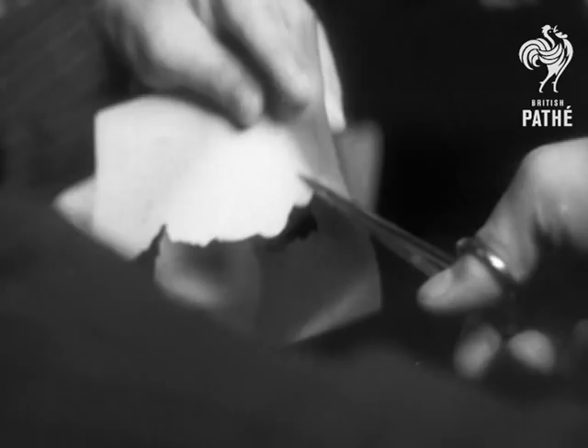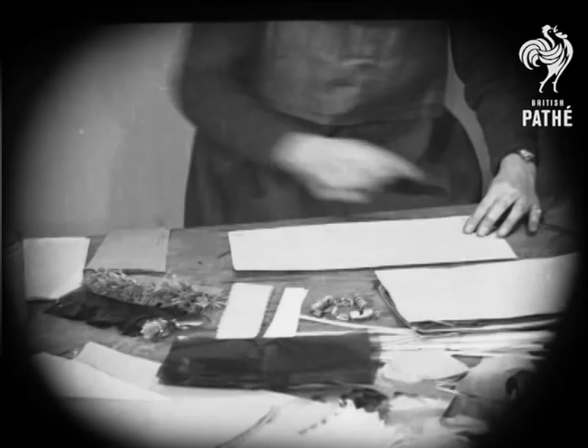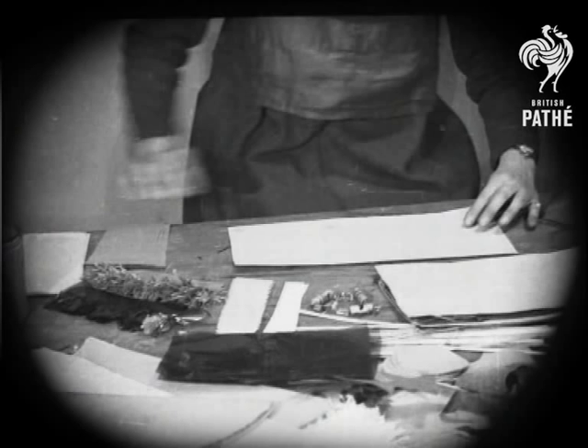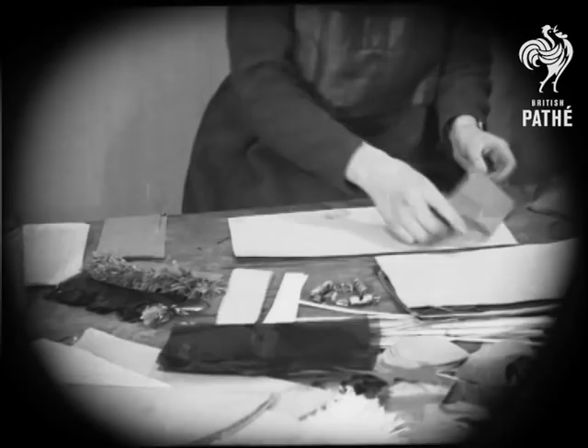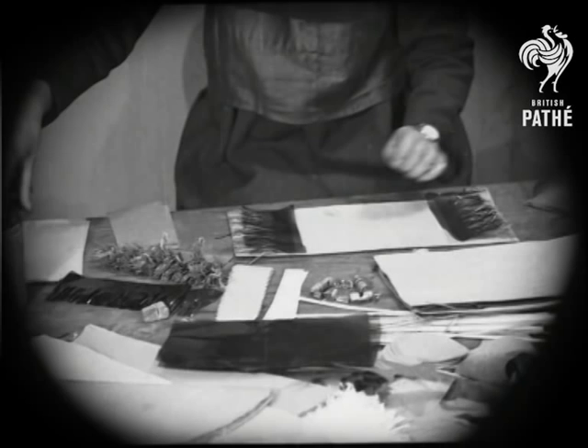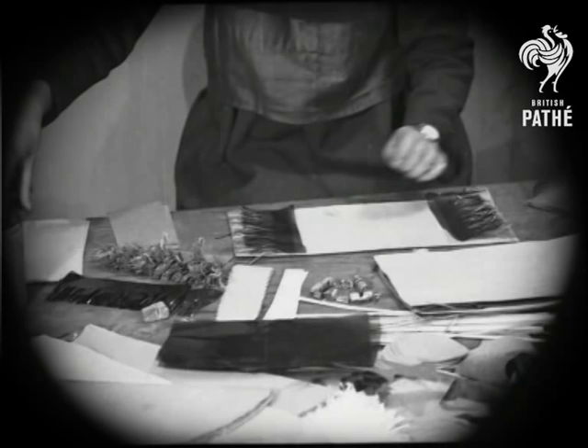And here comes the assembly. First, they would lay the 12x7.5 inch paper sheet on the working table, and they would create several layers of decorative paper for the outside of the cracker. Starting with the edges: three different layers of paper mache and gelatin paper, all of them with the dainty shapes mentioned before. Then, in the big space in the middle, a layer of thick wrapping paper and another one of gelatin paper. Finally, to finish the outside face of the cracker, two layers of decorative paper stripes, all of them glued up against each other.